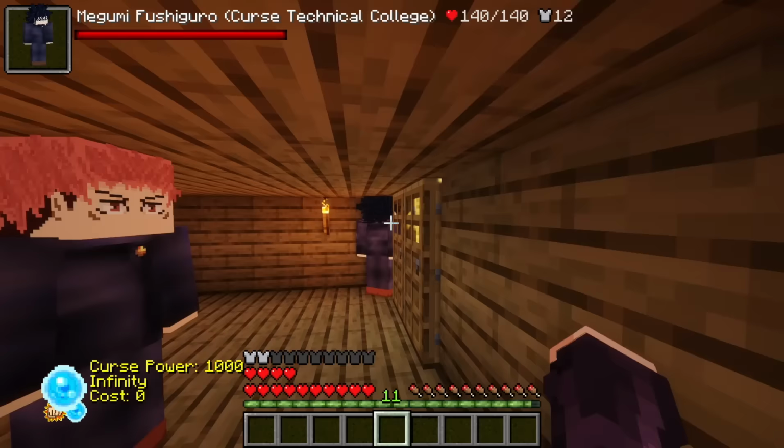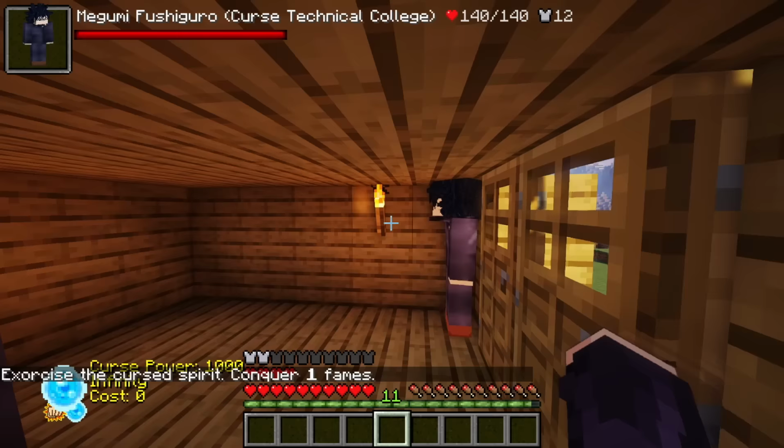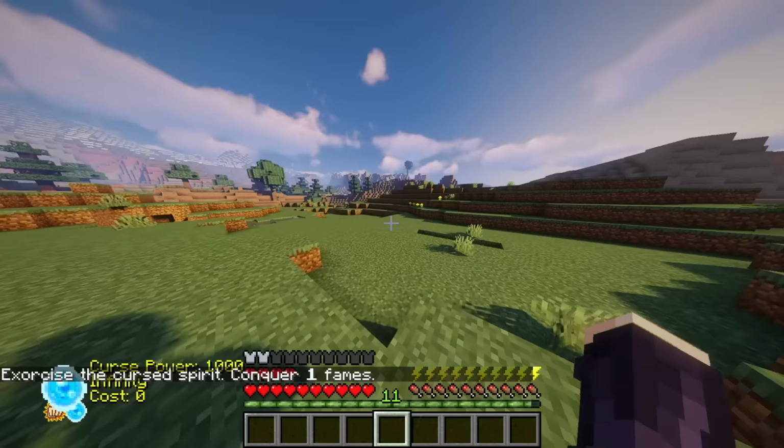So I just want to say, Megami, I'm going to have to kill your dad soon. And then Yuji, I'm going to kill you, okay? Well, I'm going to try to at least. So you boys can chill in here for now while I go and defeat more curses and get special grade.